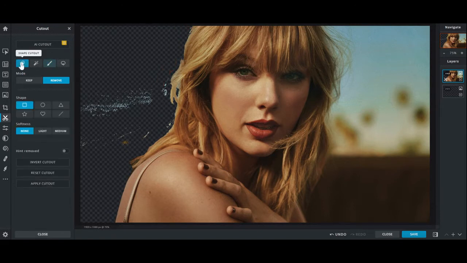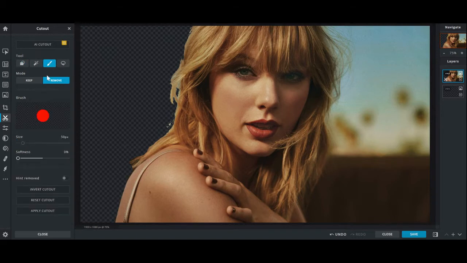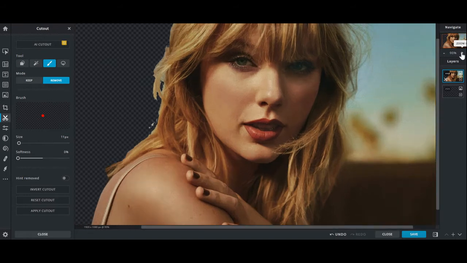Another way that you can get rid of the background is by using a shape cutout, where I'm choosing the shape and I am just dragging my mouse into a shape, and then anything inside that shape is going to be eliminated. And that's very helpful if you're trying to get rid of large areas here. If I go back to my draw cutout and I want to get some of these big areas in here, I want to first adjust the size of my brush so that I'm not eliminating things that I don't want to get rid of. And I want to come up to the top right and I want to zoom in.